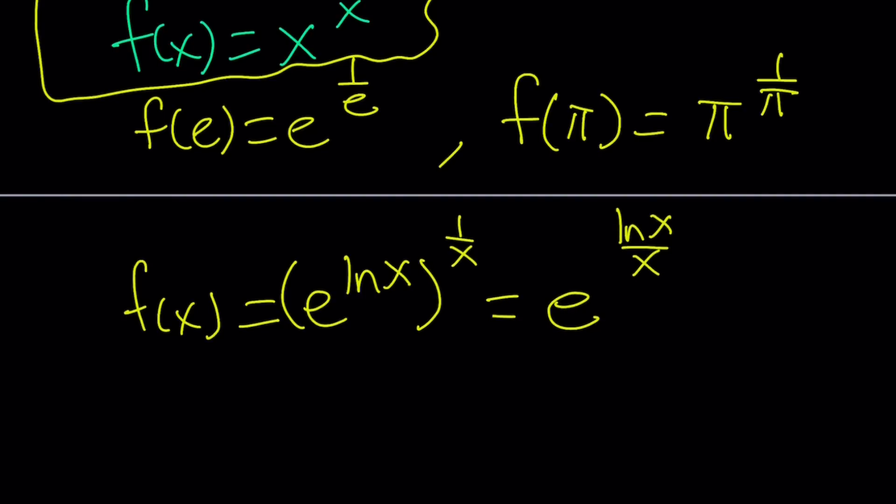This is what is so cool about functions that have a variable in their base and exponent. Because if the base is a variable and the exponent is a variable, they're both variables, kind of like g(x) to the power h(x), then you need to get rid of this or that because you can't really differentiate. And getting rid of the exponent is nearly impossible, so we have to get rid of the base, turning it into a constant like this.